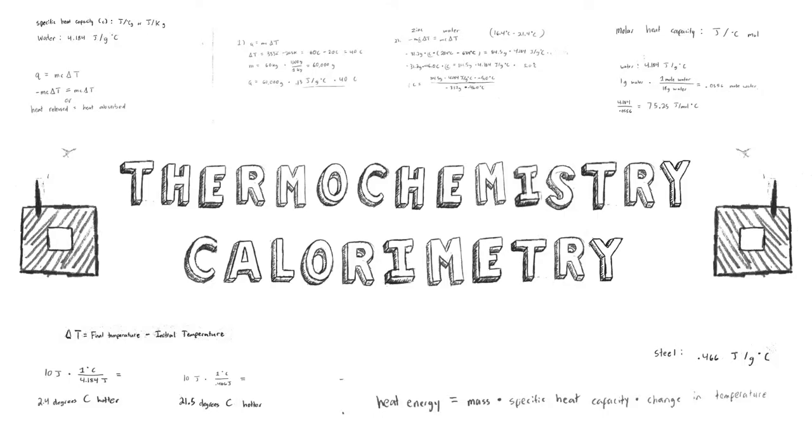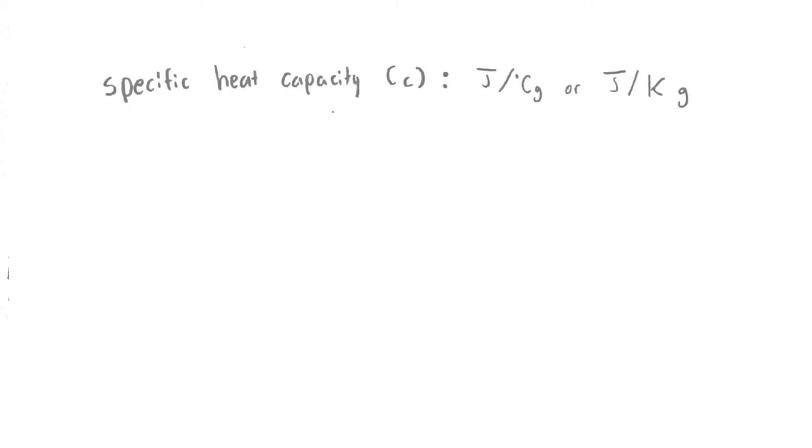I will be talking about calorimetry in this video. Just a heads up that calorimetry tends to be a more math-heavy subject, so you'll probably see more numbers and text in this video than in others. Before we can talk about calorimetry, we have to go over a heat exchange term. The one I'll be talking about is specific heat capacity, also known as just the letter C.